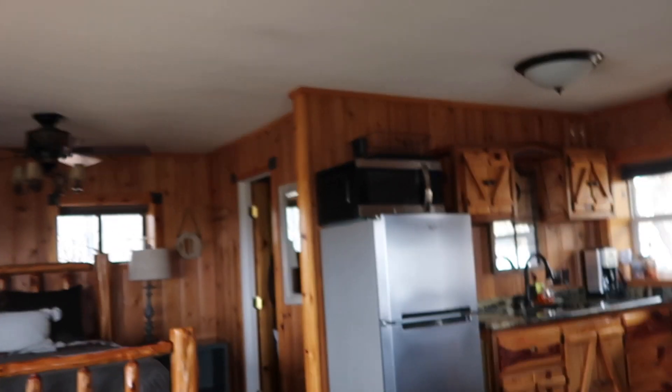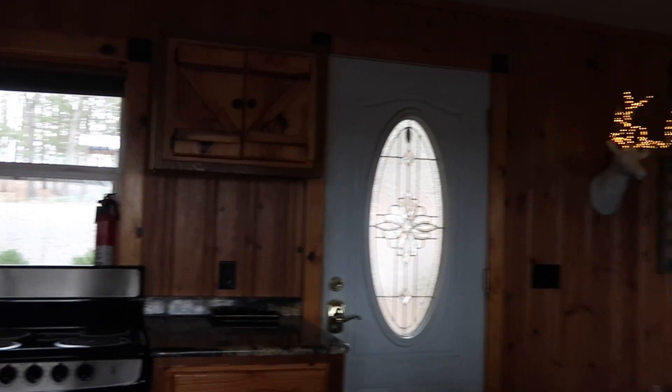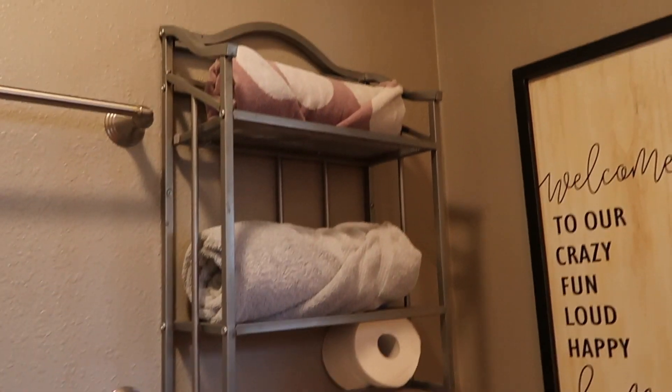I'm definitely going to make myself at home. Look at how cute this small little kitchen is! We haven't brought our stuff in yet, but let's check out the restroom. It's a big shower, a nice bathtub — not too bad. There are two shower heads, and they provided shampoo and conditioner. This is so cute, and there's a little vanity too.